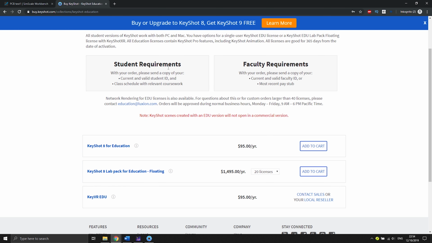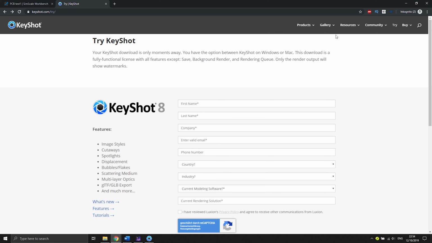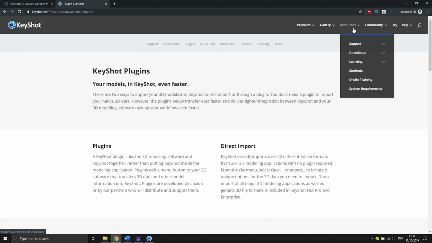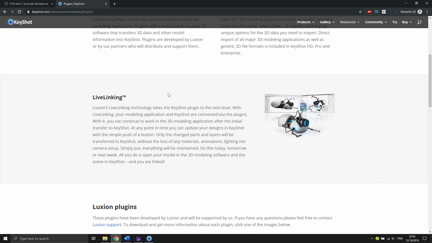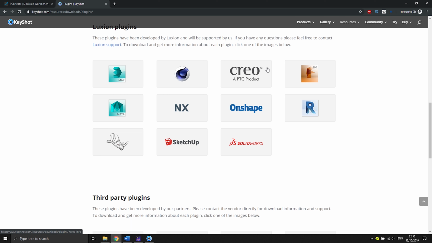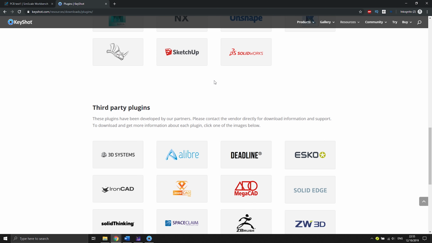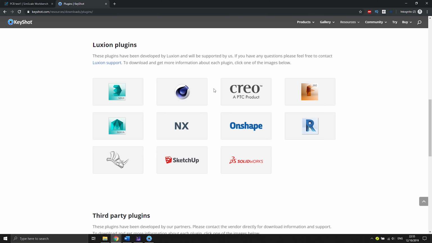So it's quite cheap actually, and there are also some plugins that you can use, which will follow in one of the other SimTime videos. So you can also go to the resources, then downloads and plugins section. Then you can find every plugin, and we will cover that in a future SimTime video. So we will maybe use Onshape or Creo, and we can create, let's say, an engine or any other assembly, and then render it with a KeyShot plugin, and I will show you how you can do that in the future series or in the future SimTime video, to be precise.